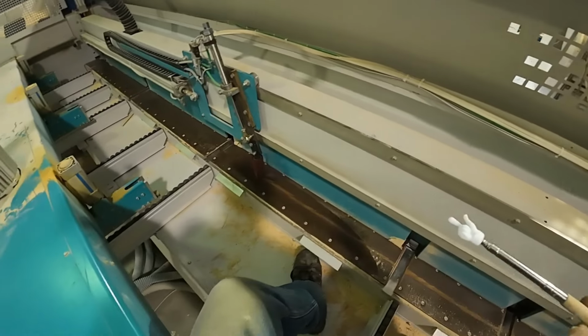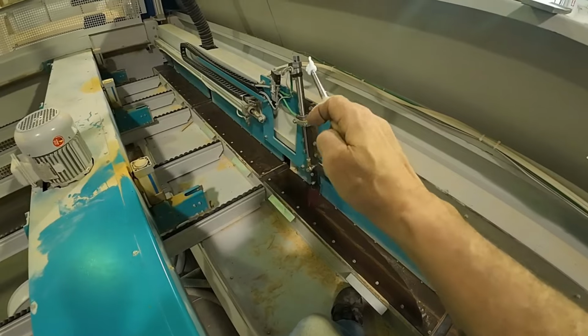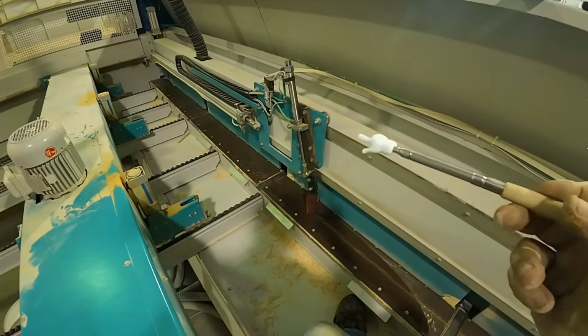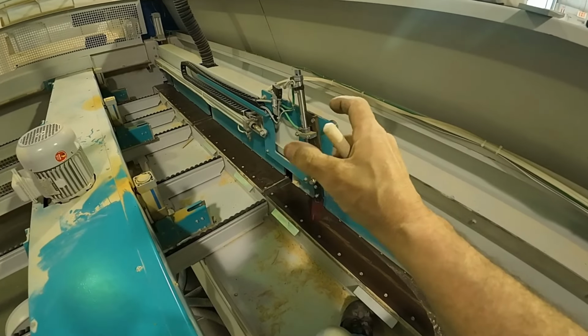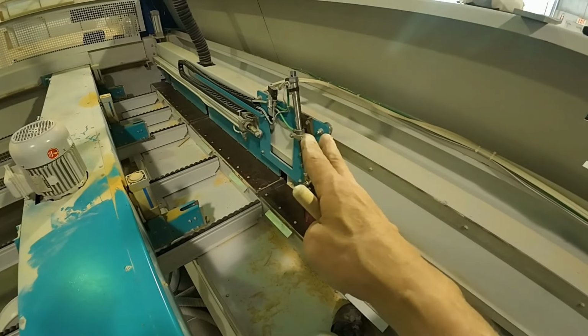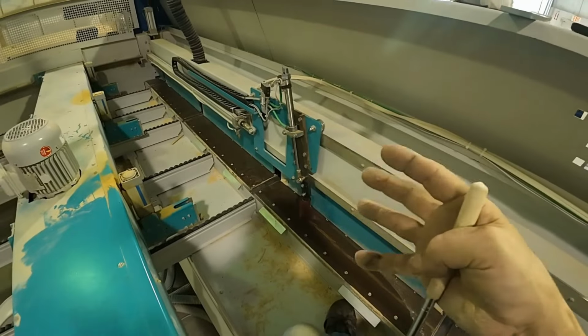Okay, so we've got this put together. We're going to energize the machine, check our up sensor to make sure that's correct. When I did the diagnostics, I had an alternative power supply, which is a little 9-volt battery box that powered that sensor so I could be in here safely with the machine locked out. I didn't do that today because I already know all this stuff works.